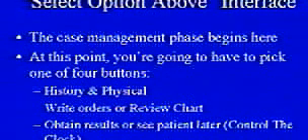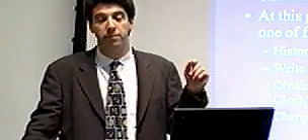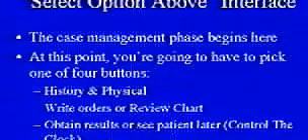The button you'll probably refer to most during the exam is the write the orders and the review the chart button. And we'll talk about the different options you have in the write orders or review chart. Obtaining results or seeing the patient later. This is the part that will be the most new to you because it is the most artificial, because you have to move the clock ahead. And we'll talk in detail about this concept of how to move the clock, when to move the clock, what happens when you don't move the clock, what's happening behind your back when you do move the clock. We'll talk about that in detail.